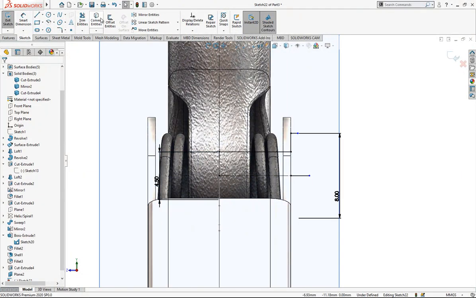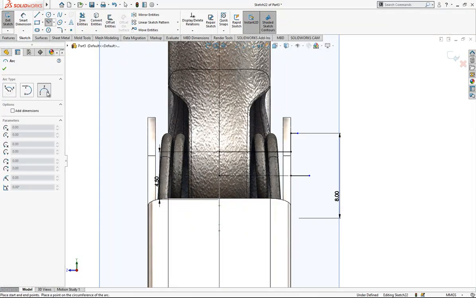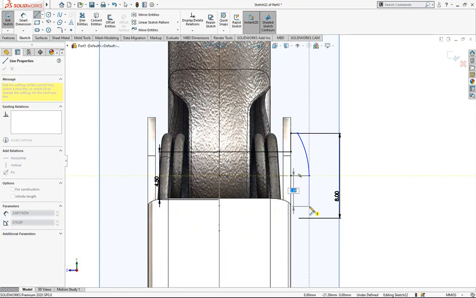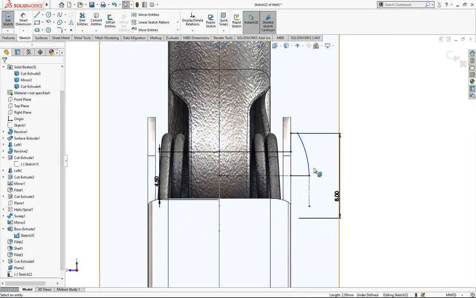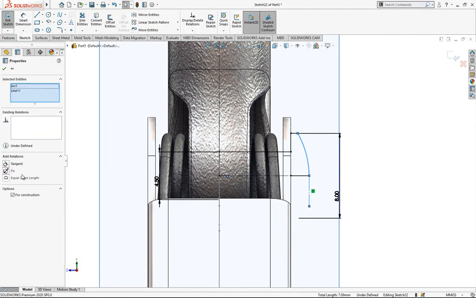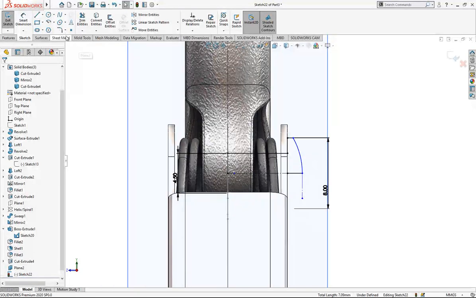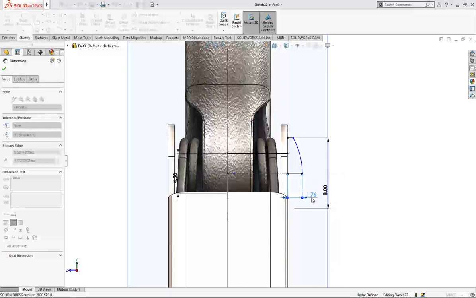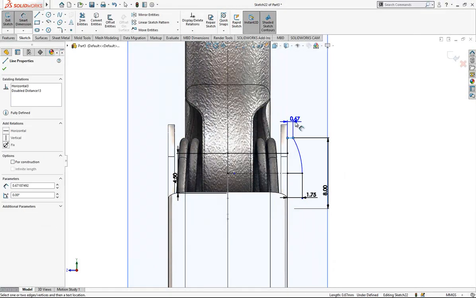And here an arc. And I will give here a line, which will allow me to give here a tangent. And here 175 is good value for me.